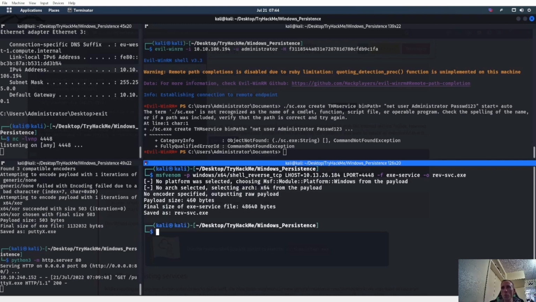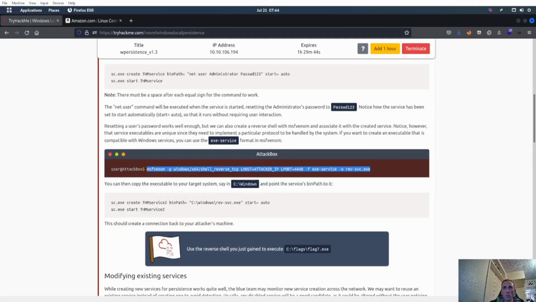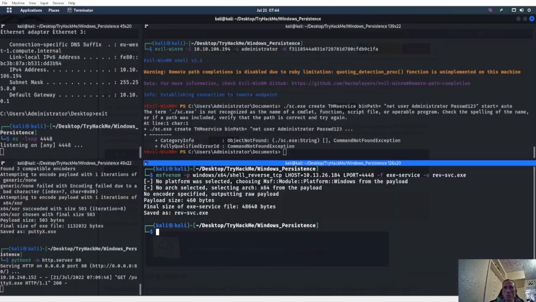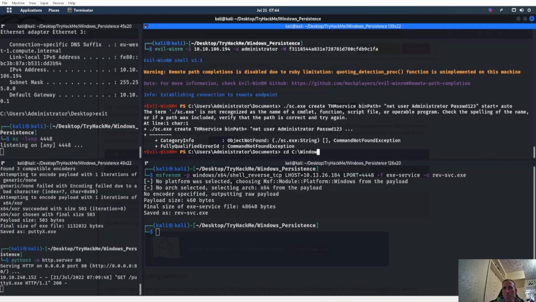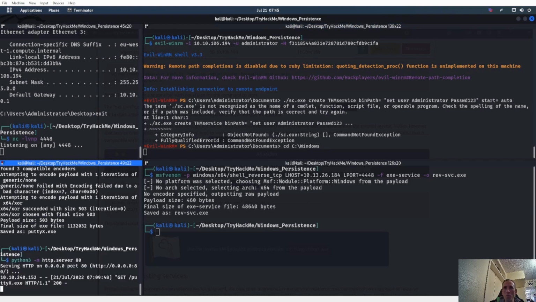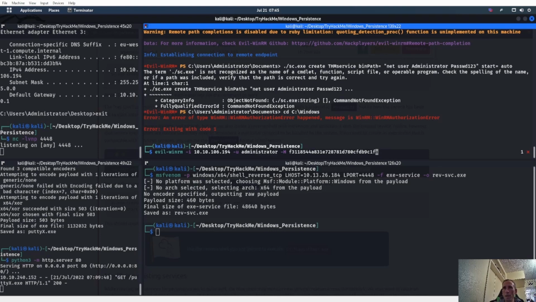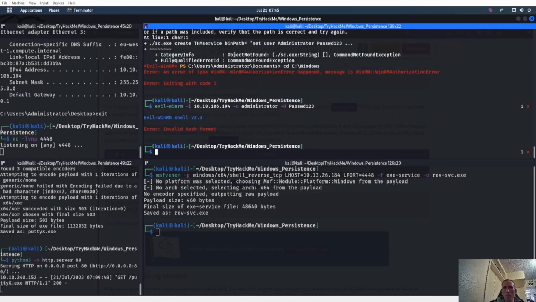We'll go ahead and throw that onto this machine up here. And we'll throw it into C:\Windows, right? We already have a Python server started over here, so we should just be able to throw it right up into there. That's actually not going to work because our password is now changed to password123. That's not a hash.